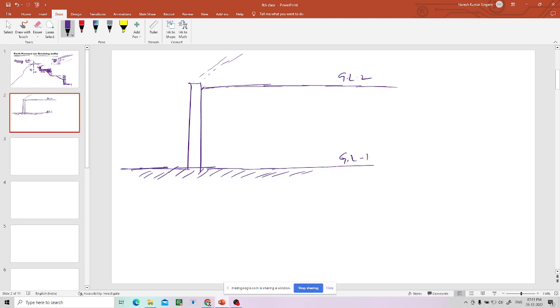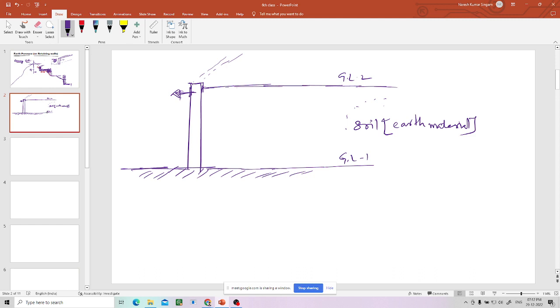So this side there is nothing, this side there is soil. Okay, soil is nothing but earth material. Now this wall should not fall down, right? See, because of this soil, what happens? This soil will push the wall in this direction, right? When it is pushing, the wall should sustain those loads. That's how the retaining wall is designed.